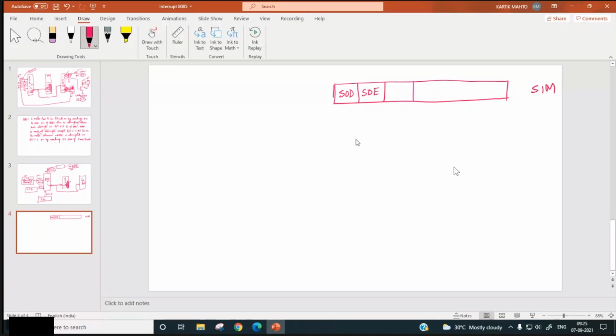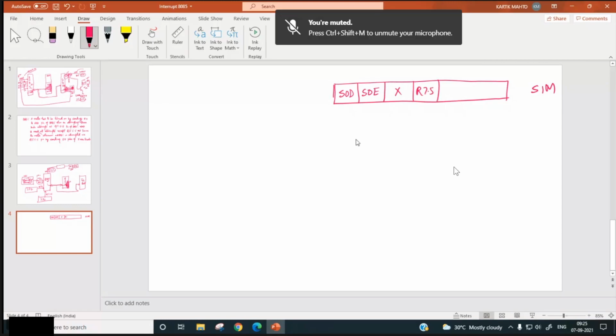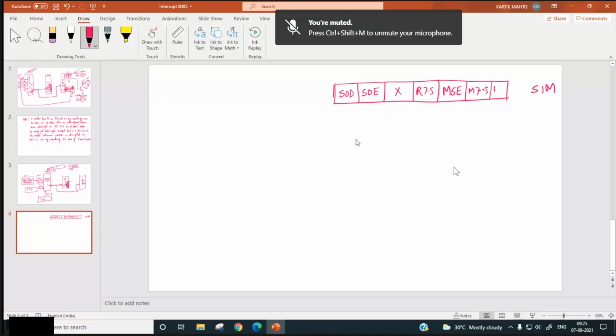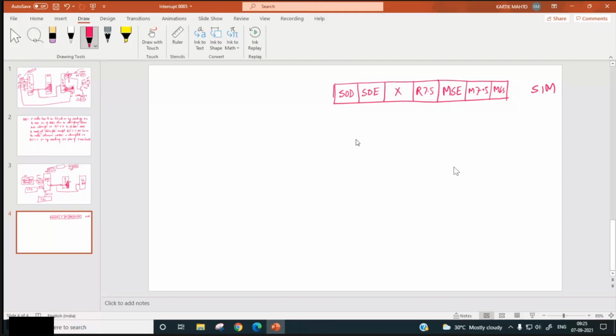Now here it is don't care, here it is R7.5, here we have MSE, then M7.5, M6.5, then M5.5.